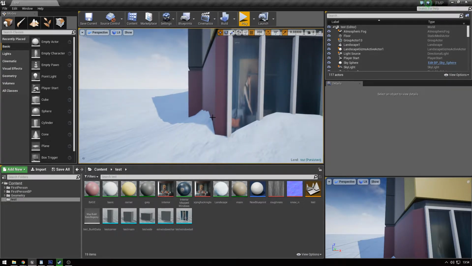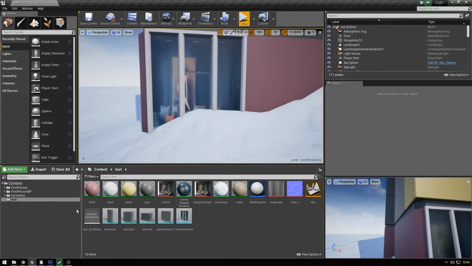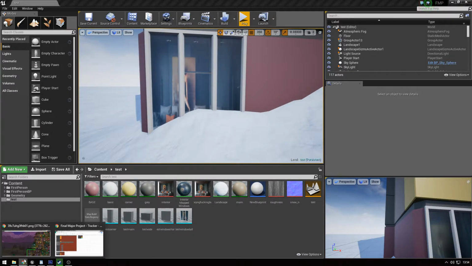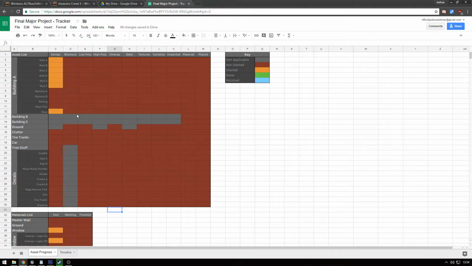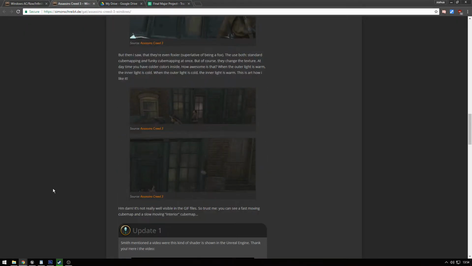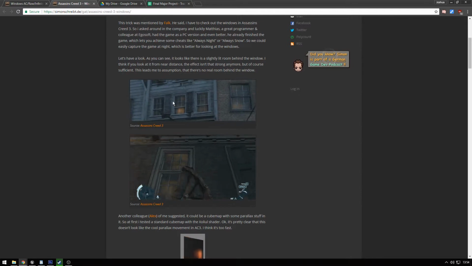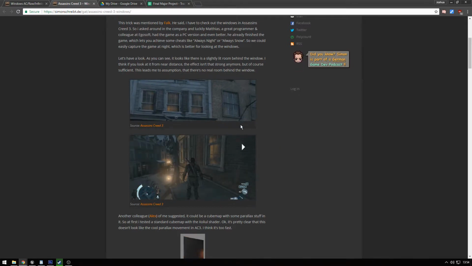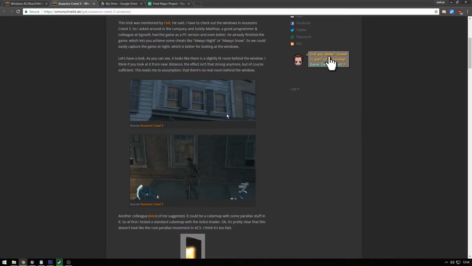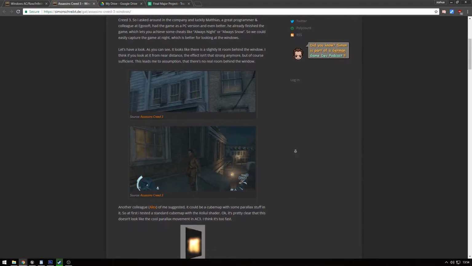There's definitely some more stuff I can do to it, and I'm basing a lot of what I'm working on on the Assassin's Creed set of windows. As you can see here, this effect in these GIFs is quite low FPS, but you should be able to get the general impression.